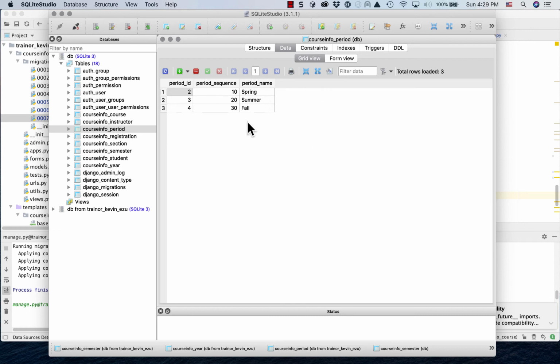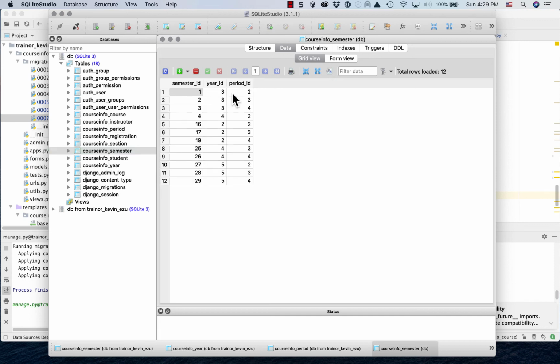So now we have the data that we want, and if we go and look at semester and look at the data, you can see that we've got the semester ID, but then we've got two foreign keys. We've got the year ID and the period ID.